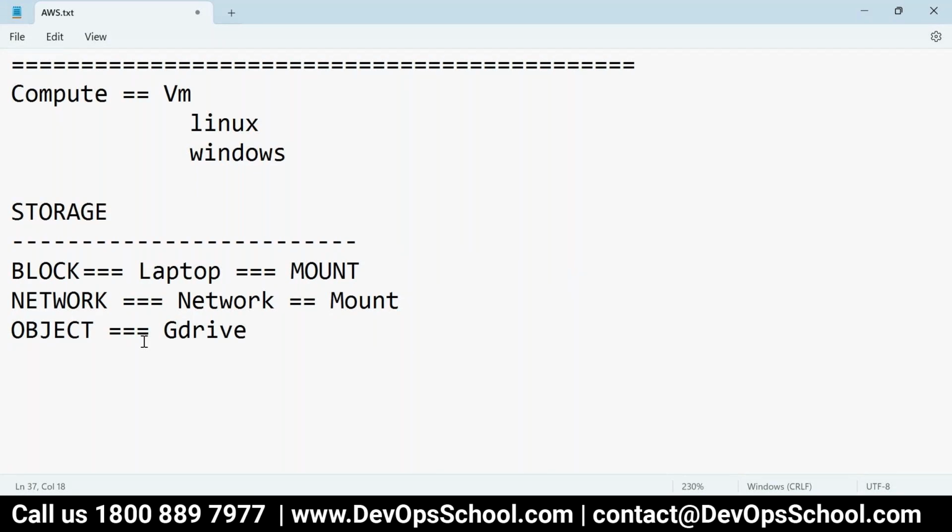You cannot mount the Google Drive. Have you seen Google Drive being accessed like a D drive? Actually, yes, you can mount it. Earlier it was not possible, but now I have seen the latest Google Drive, which I was able to mount to some directory. So yes, Google Drive you can also mount, but what I'm asking is how can you access it?